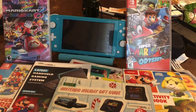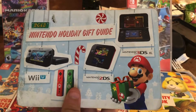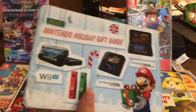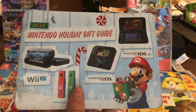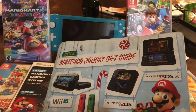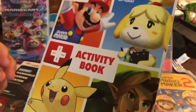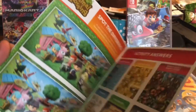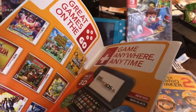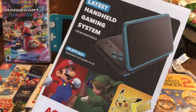Nintendo discontinued the 3DS family this year, but I had fun with the whole DS line. Seven years ago when I got this gift guide — it was at the Castleton Square Mall, about five to ten minutes from my old house — I got this on a field trip in junior high. We also have other brochures and activity books. This one was exclusive at GameStop and this one I got at Target.